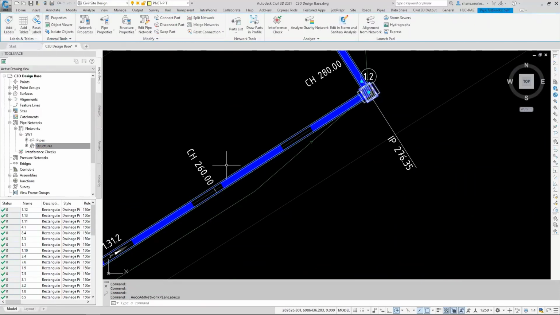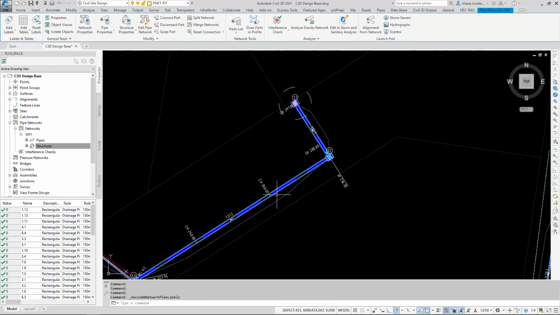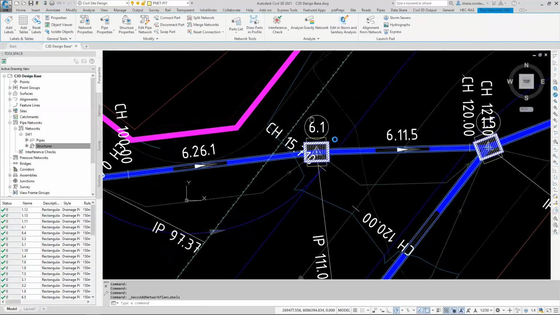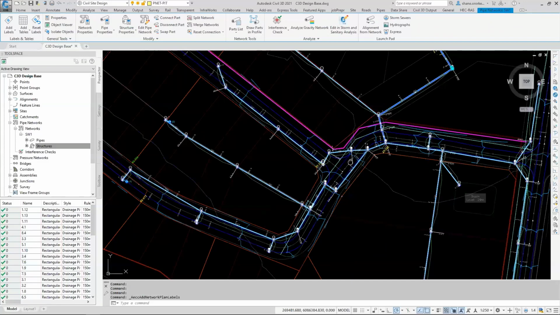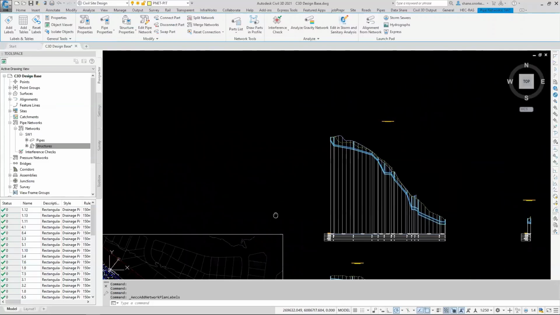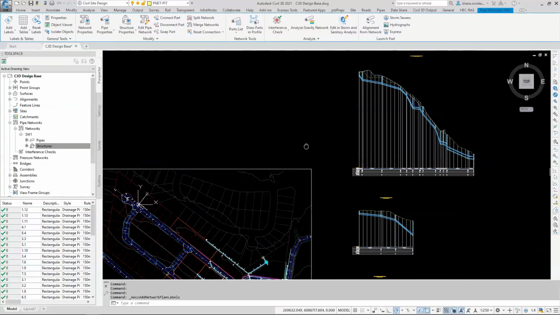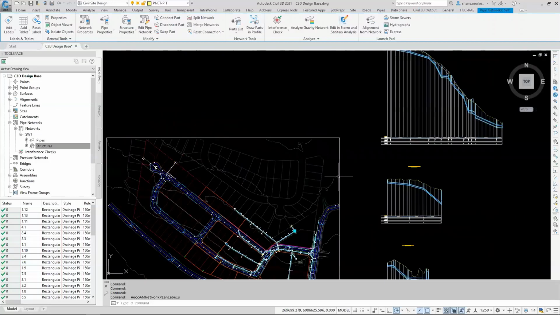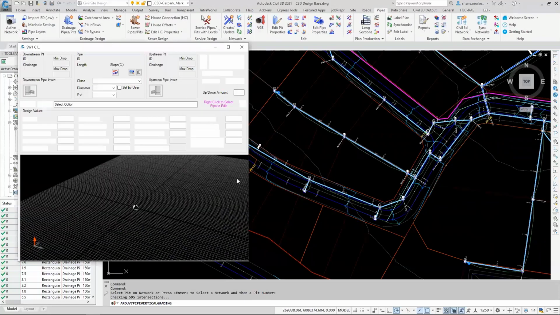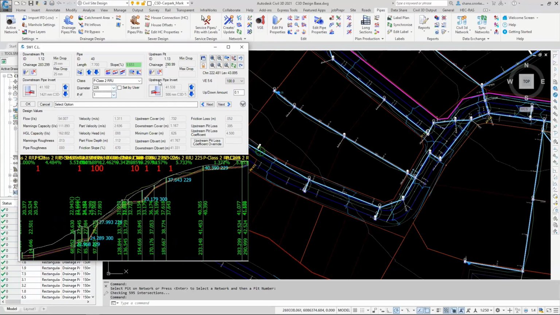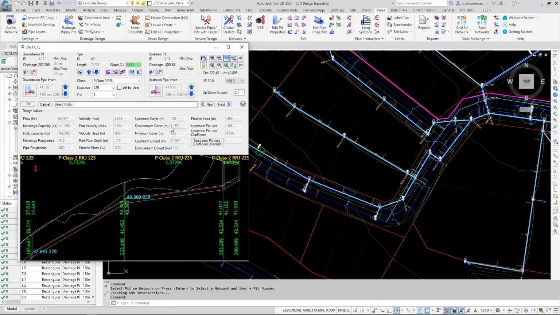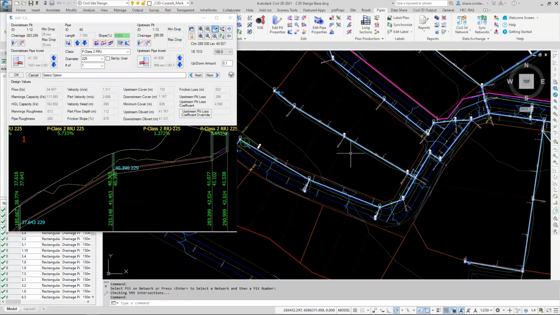I'll just label all the pipes and pits so we can see those. Nice quiet little labels there, but you can see that it's named those for us. And if I look at it from a vertical standpoint, I'm going to get to this network here. Open up the VGE. So it's opening up the VGE for this network here. And I'll just focus on this first part. Okay, so this is the vertical gradient running down the network run.